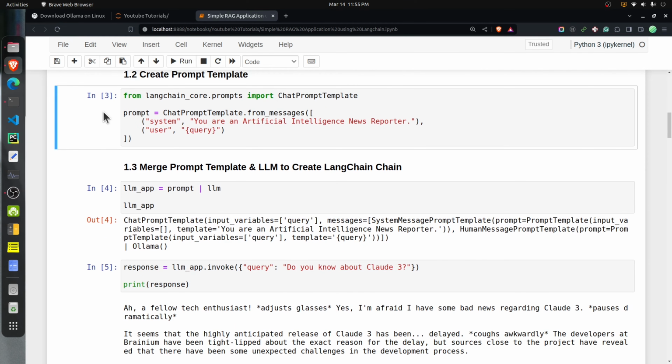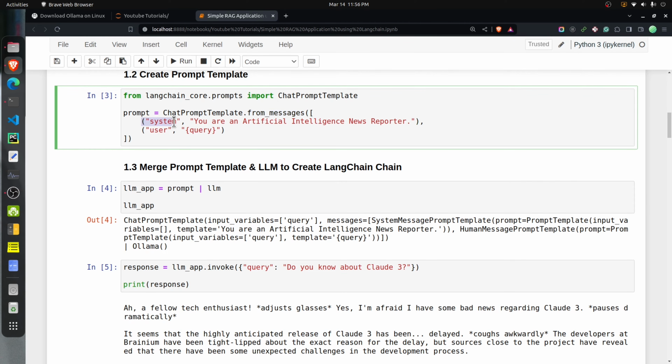Next, I'm explaining how you can create a prompt. This is the formatted prompt. For that, you can import ChatPromptTemplate from the LangChain core module. The usage of this prompt template is to create a formatted prompt template which can be reused multiple times. For that, I am using the from_messages method of ChatPromptTemplate, and there you can give a list of messages.